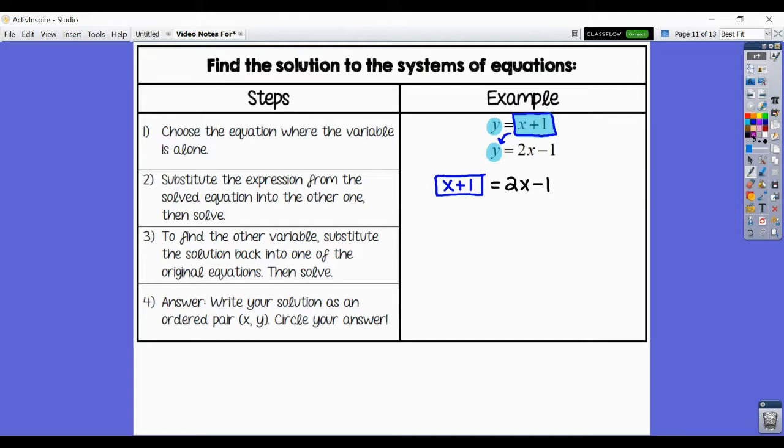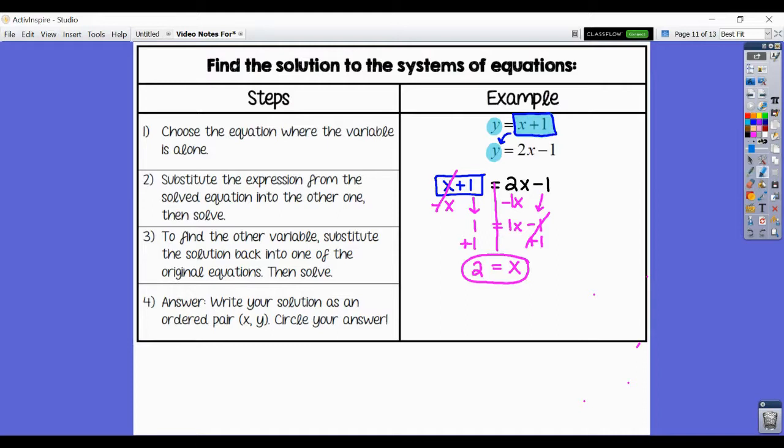From here, we go ahead and solve. So I subtract 1x on each side. That cancels out on the left, leaving me with 1. On the right, 2x minus 1x is just 1x. Minus 1 gets brought down. Same thing with a positive 1 over on the left side. Now, negative 1, in order to cancel it on the right, I have to add it. 1 plus 1 is 2 on the left, and on the right, I just have 1x left, where x will be equal to 2 here.